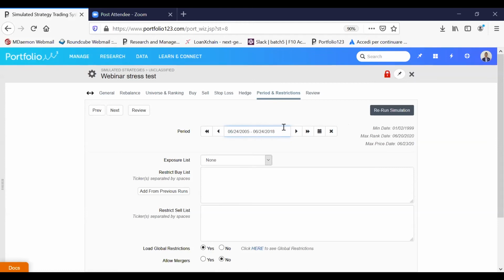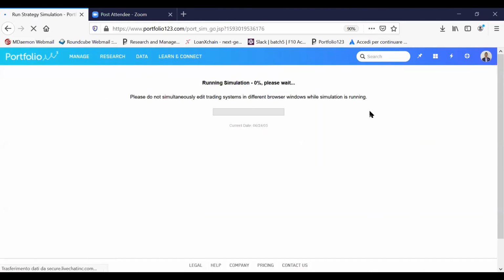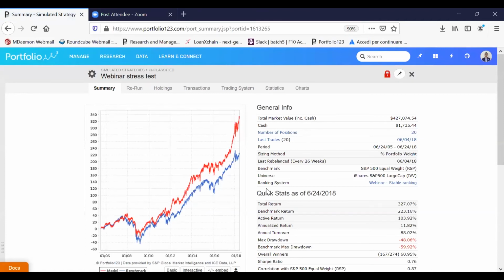You can, for example, take out 2 years, as I'm doing right now. Then you can save all of your tests in different tabs and in different simulated strategies, and then compare just the out of sample performance of those strategies. This is going to make your strategy more robust and show you which ones tend to be a bit more shaky in returns or not.